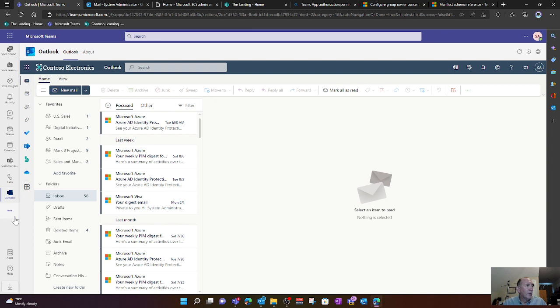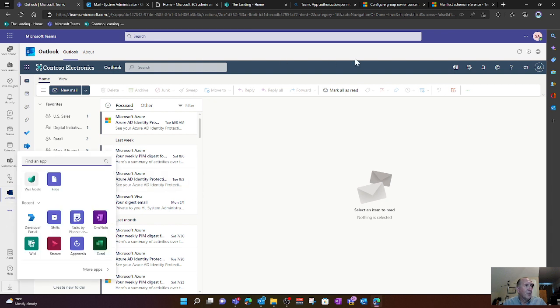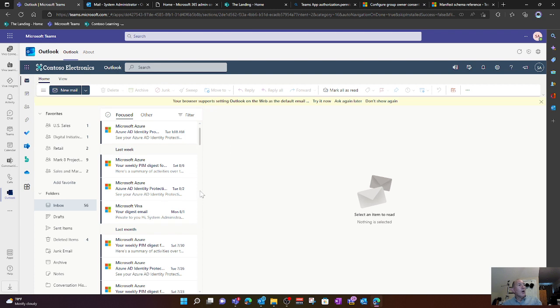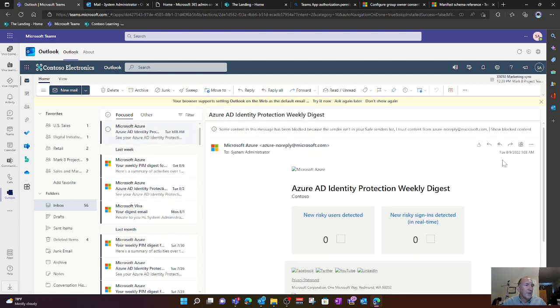Once it's pinned, I can move it around if I have permissions. But notice now all the real estate that I have here, and it's full fidelity. So it's very easy to do personally. Your IT can take that app, create the same thing, and publish it for everybody and pin it to the rail if they wanted. I'm not saying to do it. There's pros and cons, right?